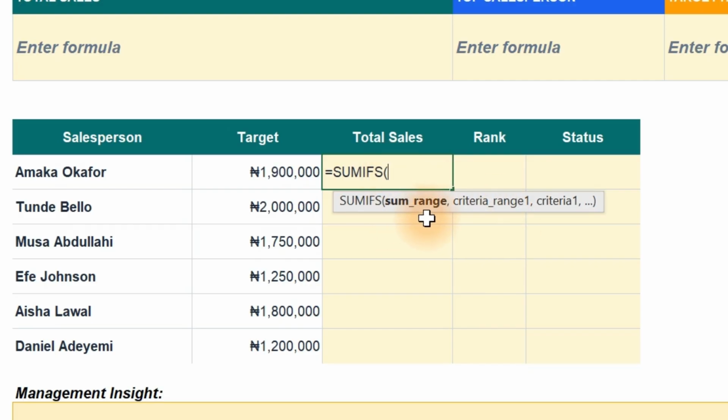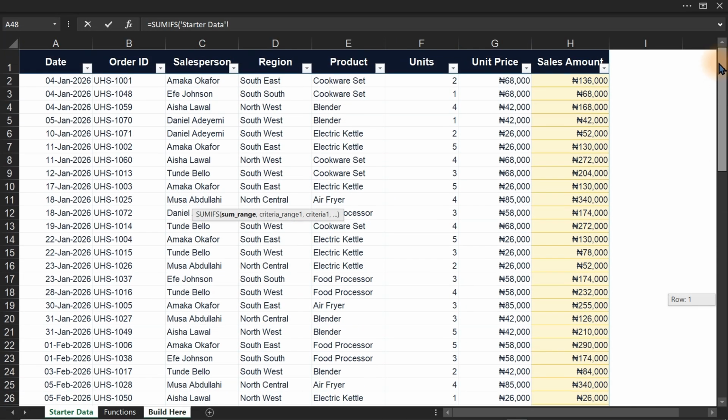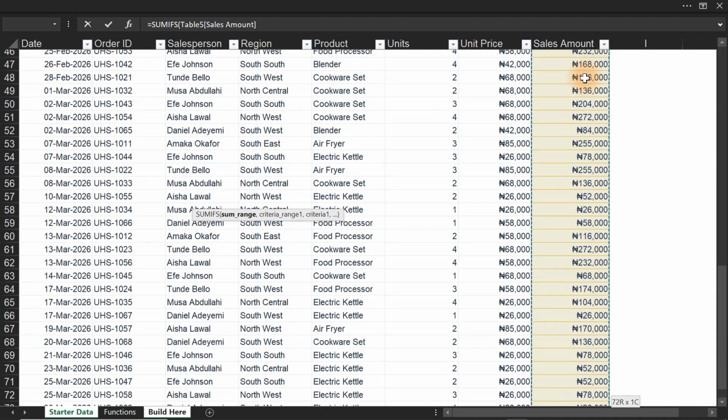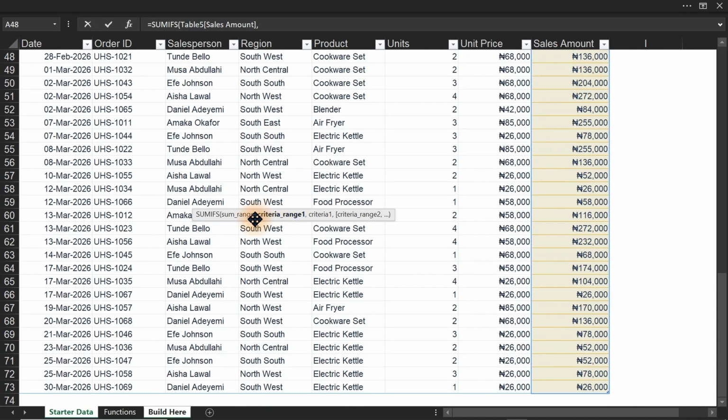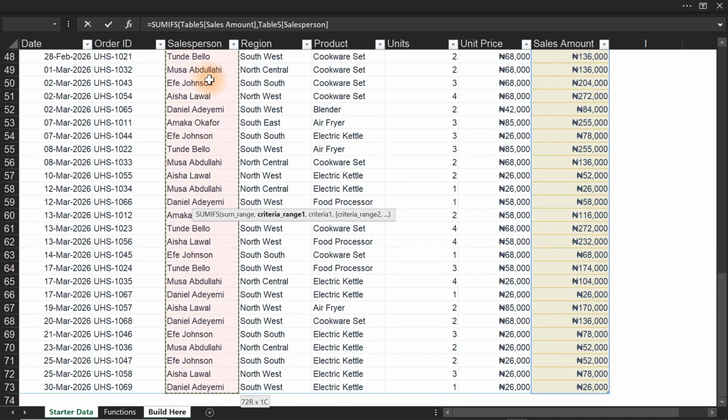Now we have the range. Please pay attention to this particular part. It's very important. This is where you know what to supply to your SUMIFS to make it work. Most importantly, always pay attention to this particular part, highlighted in dark black. Now with the SUMIFS, it's looking for the sum range. That will take us to this particular part, and over here we have to highlight this very range, Control Shift down arrow, then put a comma on it. Now the criteria range is going to be the salesperson. So we select Control Shift down arrow. Once I've done this, the comma is now asking for the criteria.